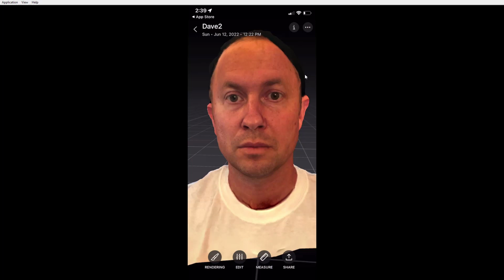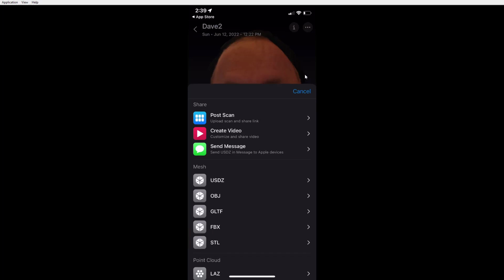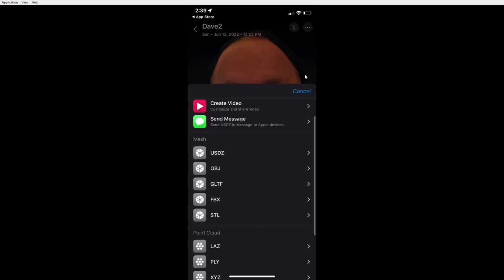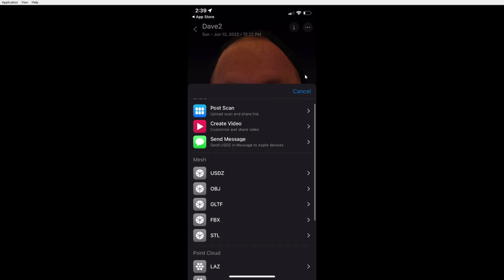Now, what you can do is once you're ready, you can go like this. You can see at the bottom, you can click on the share button. And if you just downloaded the app and that's all you did so far, the only option that you can export is the USDZ, this first one here.